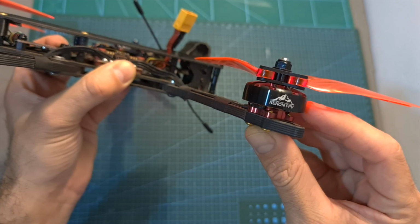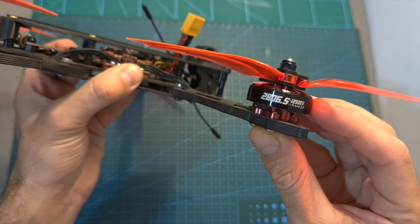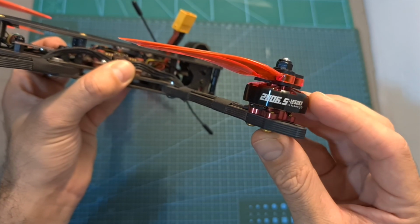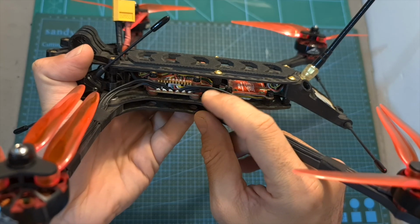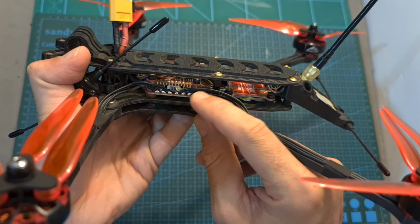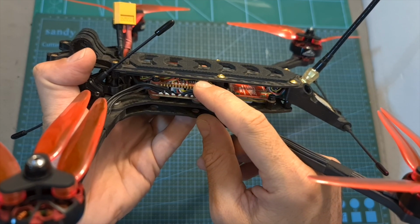As for its specs, the Rekon 7 Pro features KremerFPV branded 2806.5 1250 kV motors, which are, according to my test, pretty efficient and will provide you with plenty of power, especially when powering the drone using 6S batteries. On the center of the frame, you can find the stack, which is based on a 48 amperes BLHeli_S 4-in-1 ESC and an F7 flight controller, both of course manufactured by AGLRC.